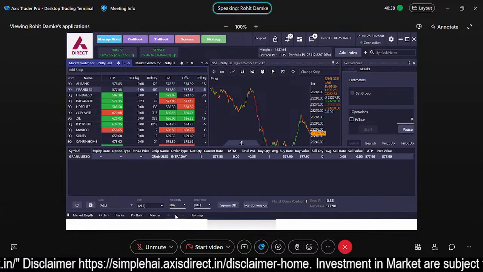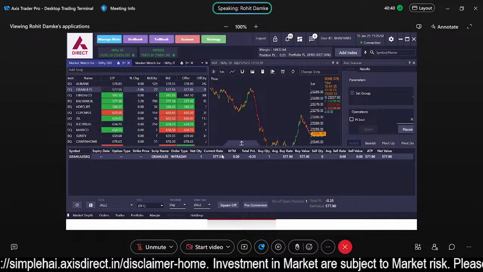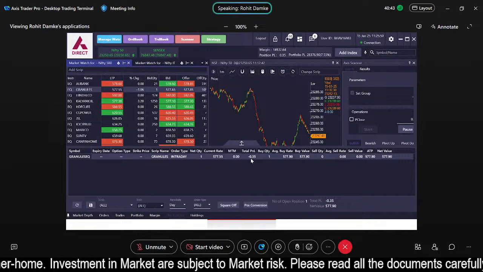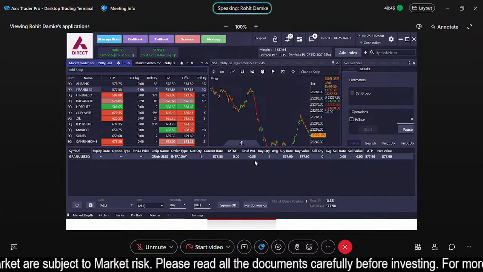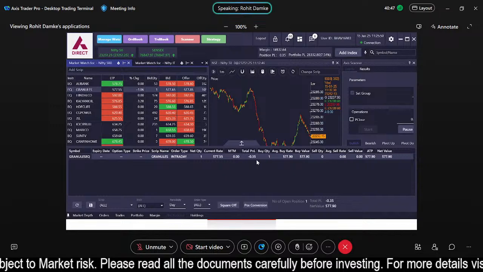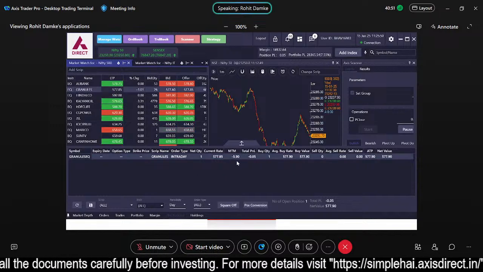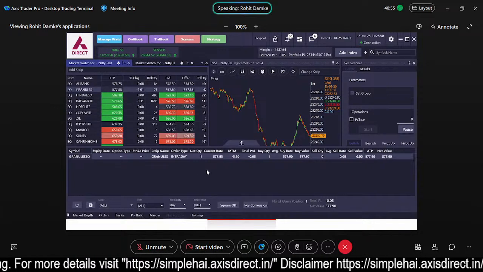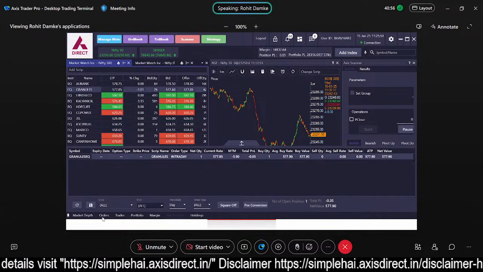Clicking here, you can see that my current net position is created for this particular stock, and the total PNL is minus 0.35. So again, you can just monitor your PNL on a real-time basis over here. It would be continuously fluctuating. And this is how you place any order from our EXE. So first it goes to our order book if it's in pending state.